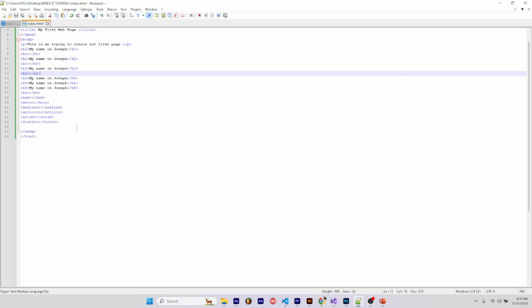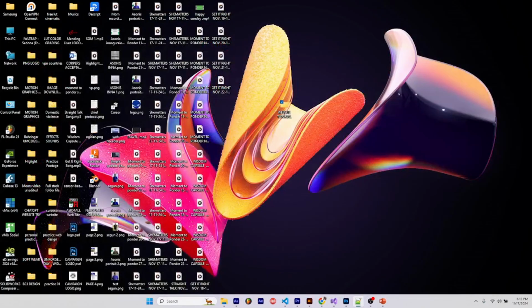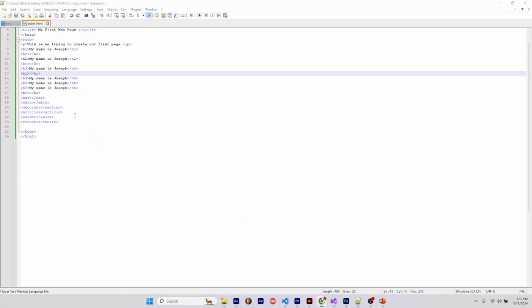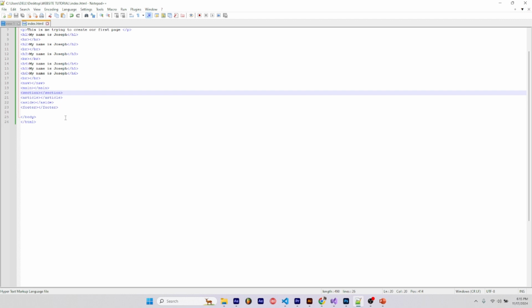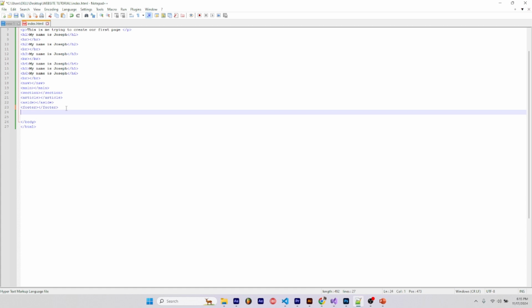So this is an understanding of what we need to know before dabbling into creating multiple pages and the likes. Let's proceed. We have other texts also. I talked about the body too, that the body is where your body of content, all your other content, is going to stand. And here we have the paragraph. Here we can put our links, hyperlinks. We can put some other things there.